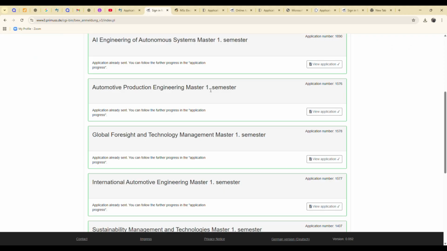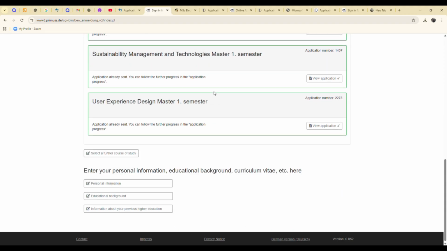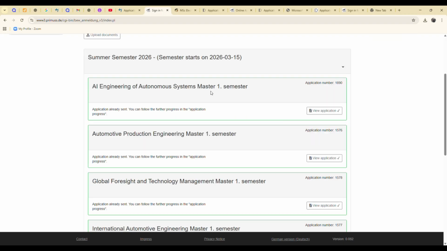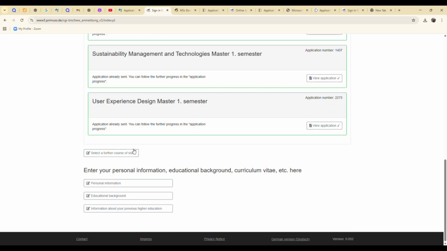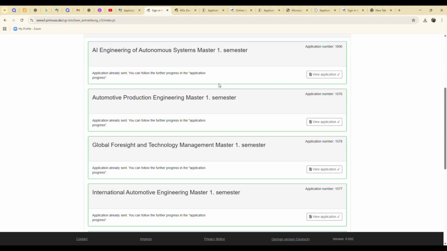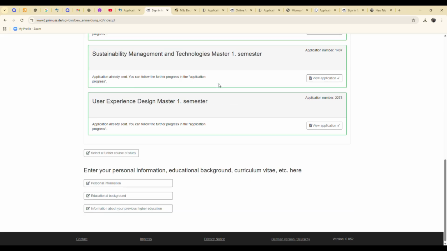Actually you see I already completed the application. So it is informing you of the status of your application, upload new documents, or like this. No, this is not like DIT. I will give you the DIT application video in the description box. So the whole system is like DIT, Deggendorf Institute of Technology. I already showed you the process of application. This university's process is almost 90% similar to DIT, so this is why I am not showing you the whole process.